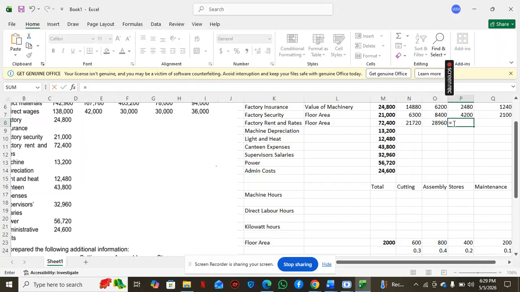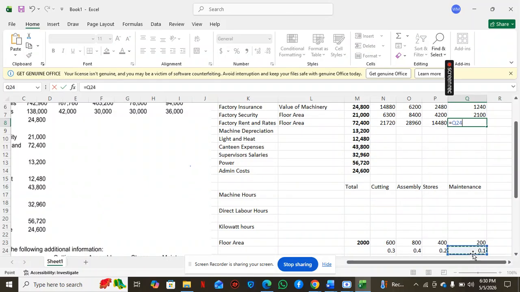For stores, 0.2 multiplied by 72,400. Then maintenance, I'm going to say 0.1 multiplied by 72,400. You get 7,240. Right?